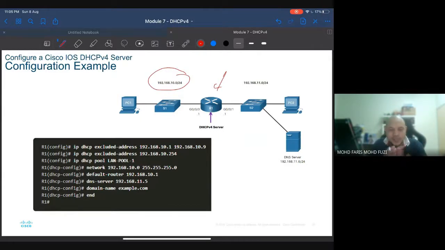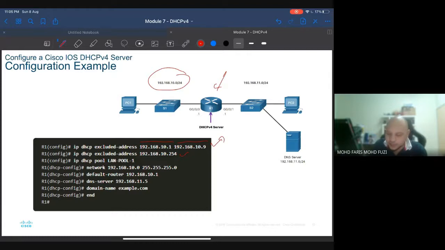We use the command IP DHCP excluded-address, and then we give the low IP address and the high IP address, which are the start and the end IP addresses that we want to exclude. We can use this command multiple times, with a range or with a single IP address for the exclusions.